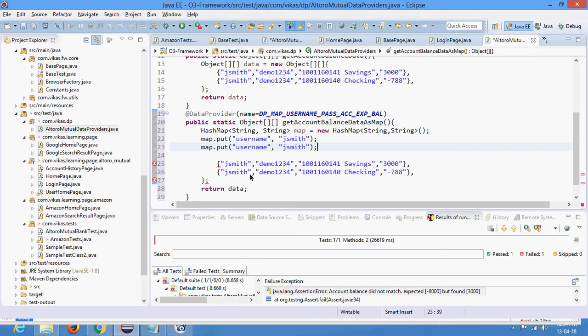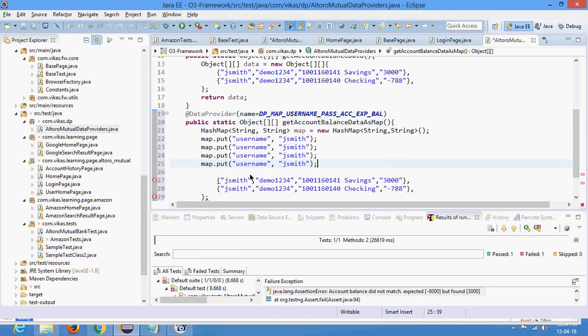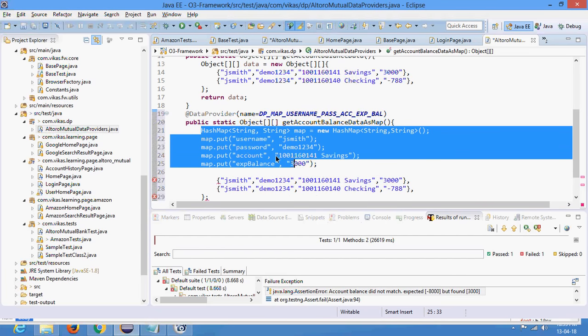Next I want to put the password, then account, and then expected balance. So password is this, account is this, and the expected balance is this. Perfect. So this is one map object.